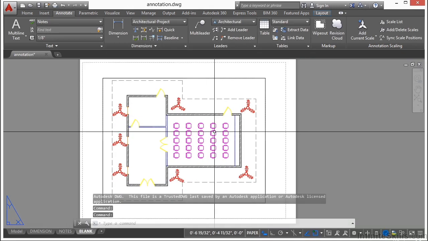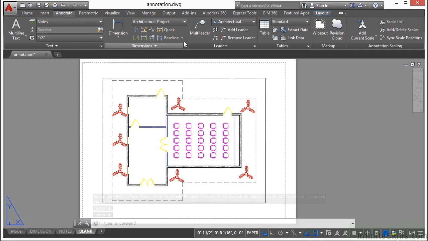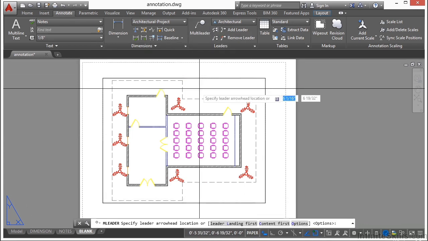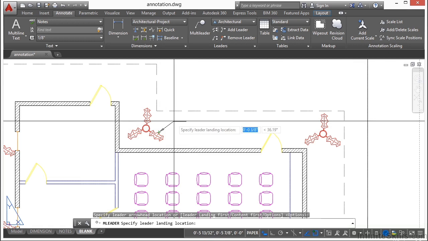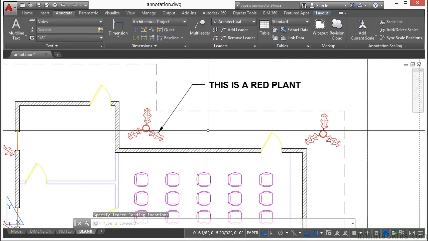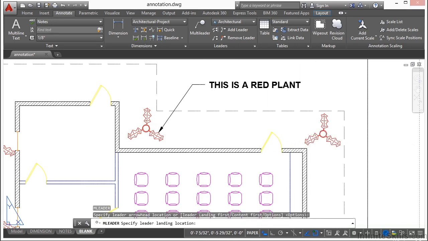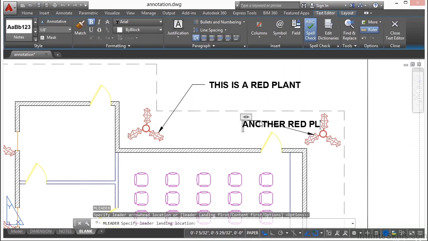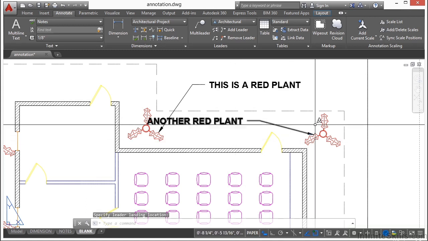Now to draw a multileader, you go to the annotation tab on the ribbon, go to multileader and click it. Select the point for your arrowhead, drag out the tail, and then type in text. Click somewhere and there's your multileader. It's that simple. You can also type in MLD for multileader. Once you're finished, don't press enter. That'll just give you a second line. Just click with your left click of your mouse and it will go in.